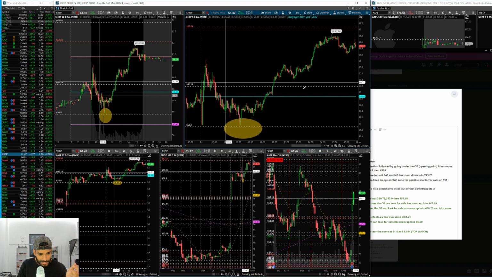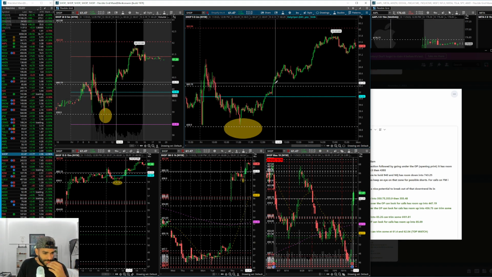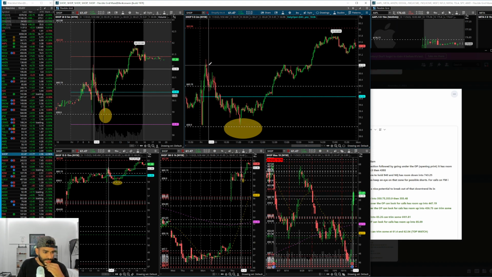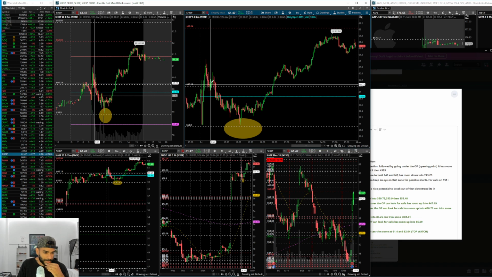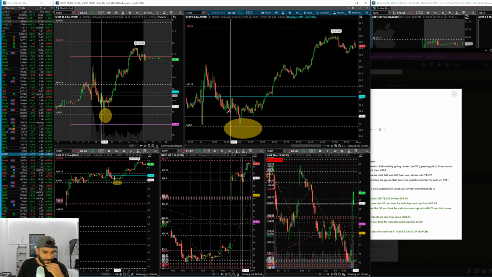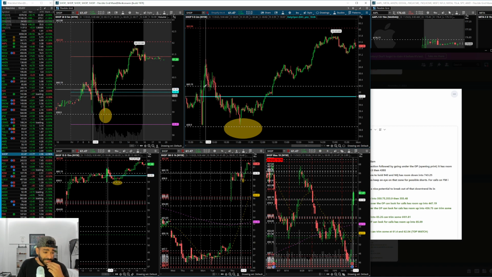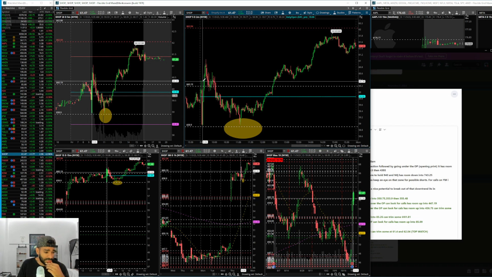It still ended up working out. If you would have bought over this breakout, but I would have personally waited for the break and then the retest. You got a break here and the retest, but it didn't hold very well. It ended up dumping. But again, I wouldn't have taken this right here because Shop didn't open over that level, so I wouldn't have been interested.